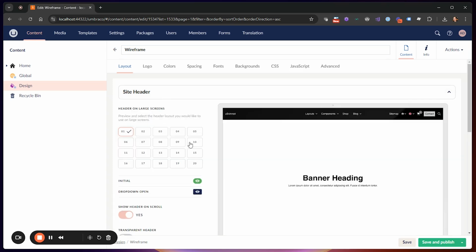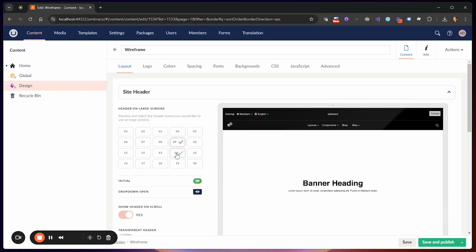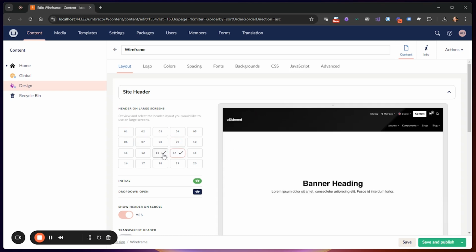For instance, if I click on Open the site header here, you'll see that the default site layout for the website is this particular layout. Sometimes we'll choose different ones depending on what your site needs, but if you click on a different layout, you'll notice that these options will change in terms of how this works. If you were to go in here and switch this without notifying us, it may not look exactly the way it looks here in the back office preview. So this is something we would recommend not changing in this section.